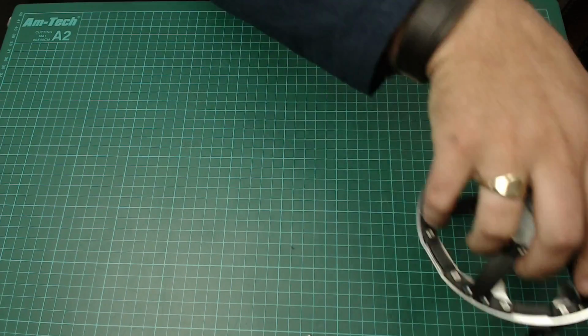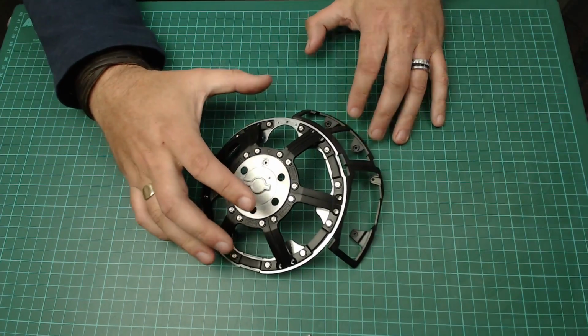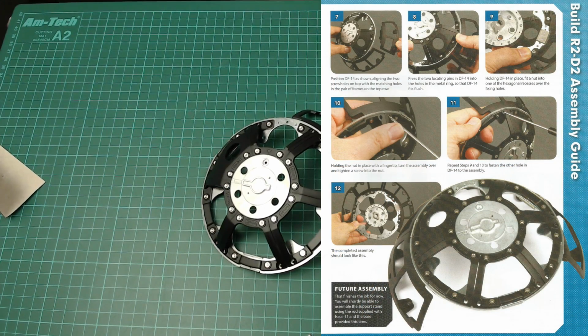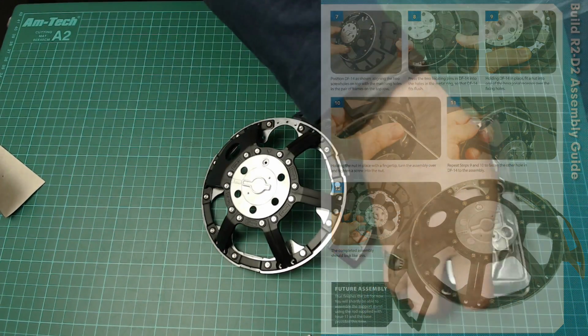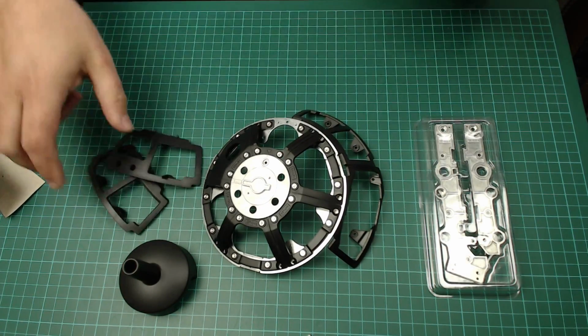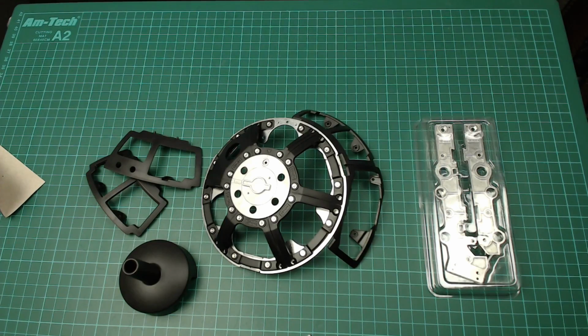Okay, first thing it wants me to do, we're going to bring this back onto the scene because we're going to be adding some of the items that we got in this magazine. Look, I am really failing at this because I normally have all of this ready. There's some more metal pieces there, another black piece there, some of these, and that's that.